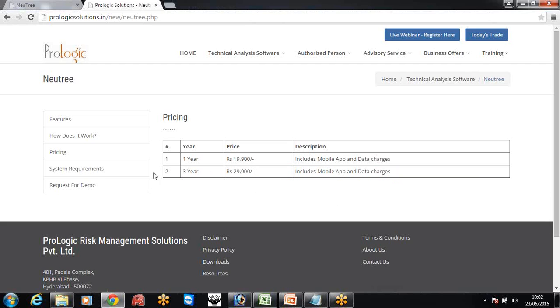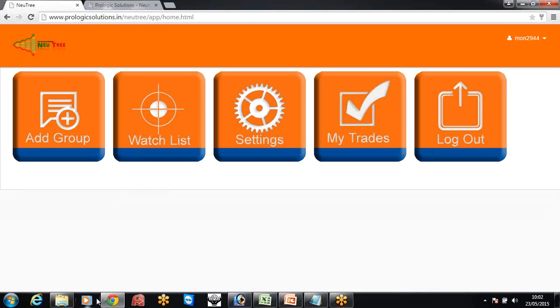And there are other segments that can be added also. That is, you can trade in options, you can get even commodities also into that. So that is the scope of this particular application. You just need to have an internet connection and a system, and once you subscribe, you'll have access to all the pairs or all the trades that happen here on pair trading. So this is how the interface looks like.